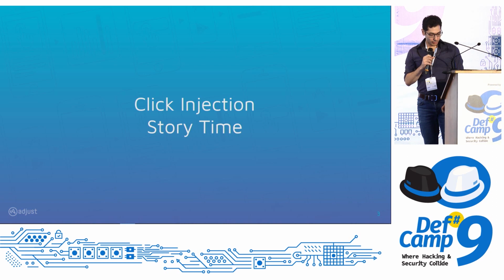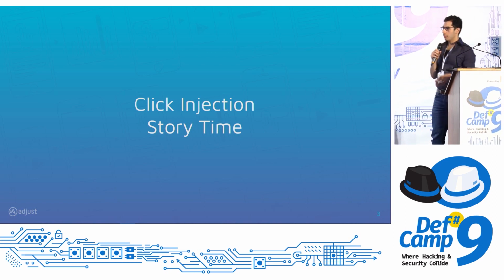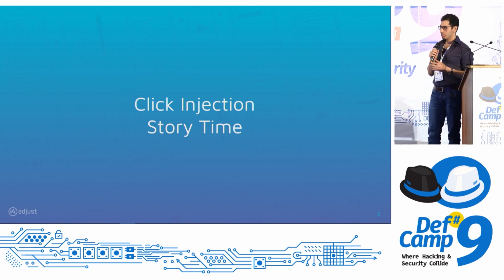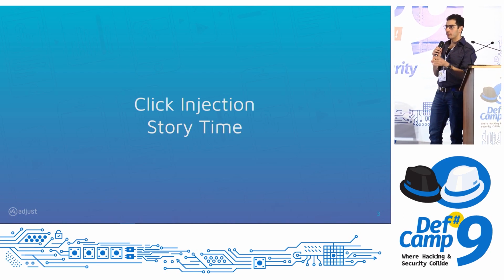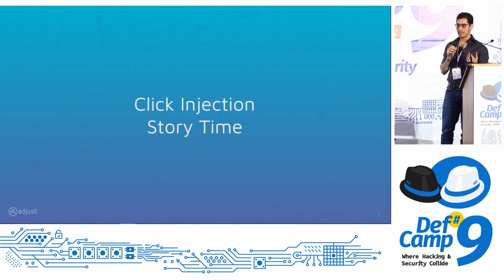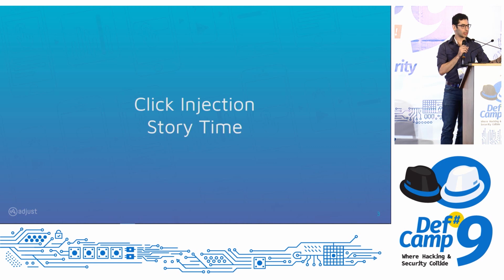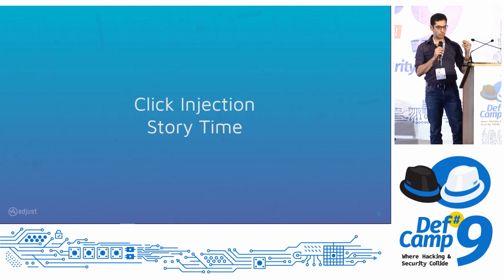So, first of all, before we go on to the presentation, mobile attribution is kind of a big deal. Right now, we receive 1 petabyte per day of data through our servers. We see about 1 million fraudulent installs from there. So I'll explain what a fraudulent install is and what we consider fraudulent installs.